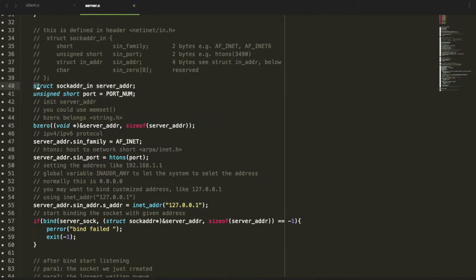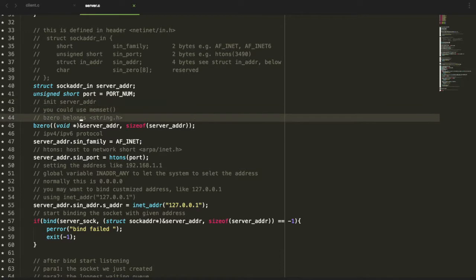You have to use this composed data structure. It's called struct sockaddr_in. You can use this structure, composed data structure.